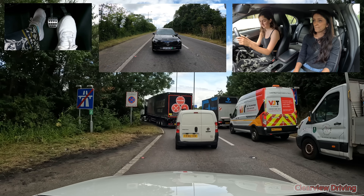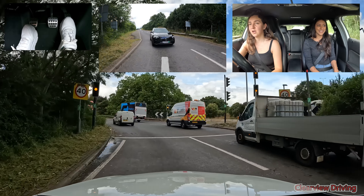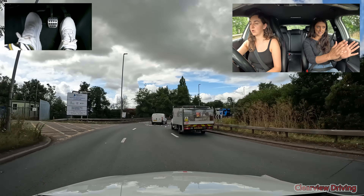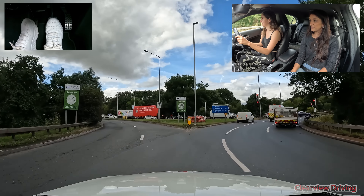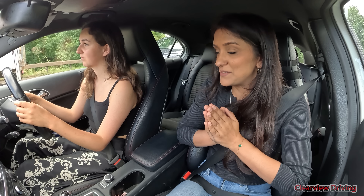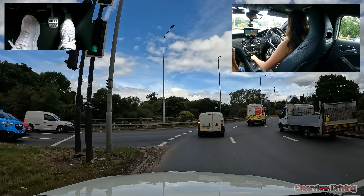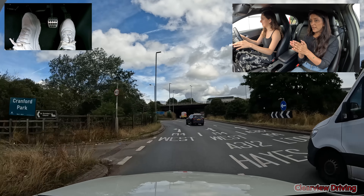In a little while we're going to come off. Now we've been driving at this speed for a while and it feels normal - but what speed are you at? 63 - that's fast. So when we come off I need you to watch your speed. We're going to do a block change down to fourth, then another block change down to second. Keep your speed up for now - we're coming off in about half a mile. You see that big blue signboard? That's where the exit is. You see that 300-yard sign? Signal left now - and keep your speed, we're not braking because there's nothing in front to brake for.